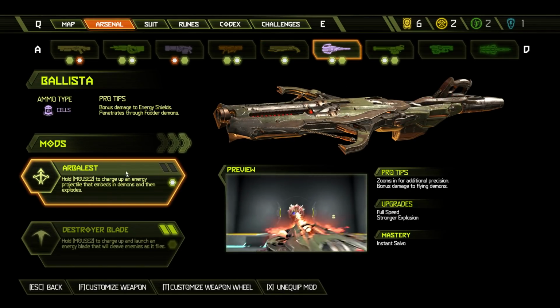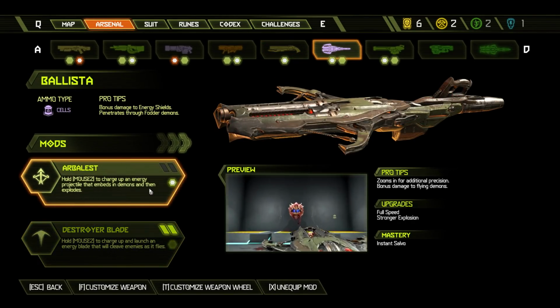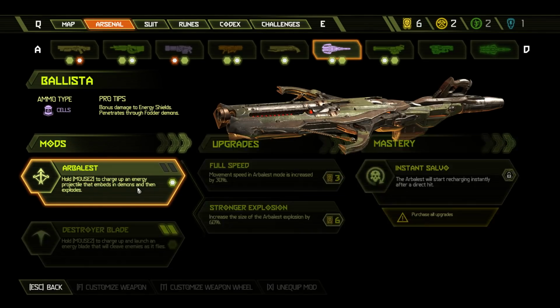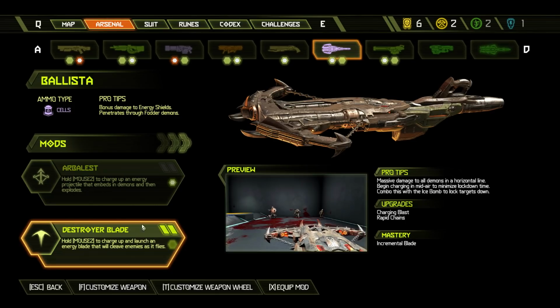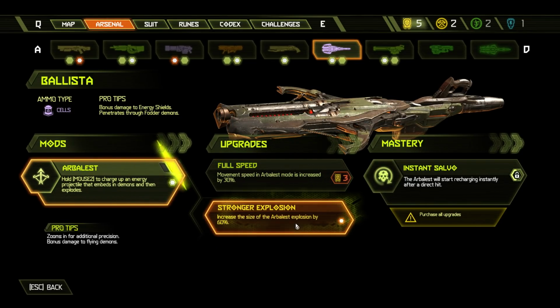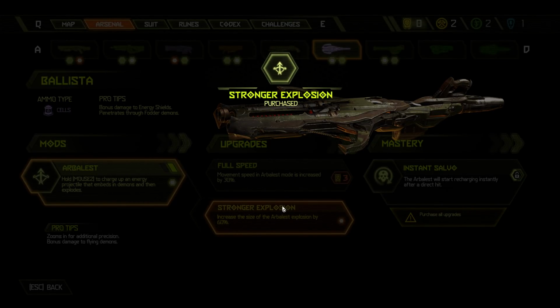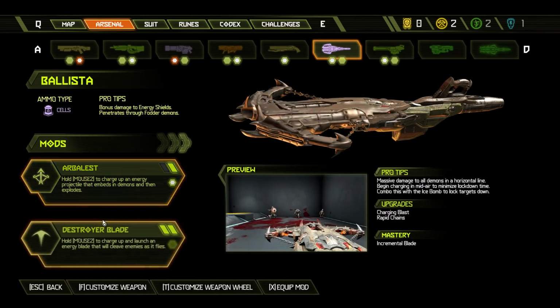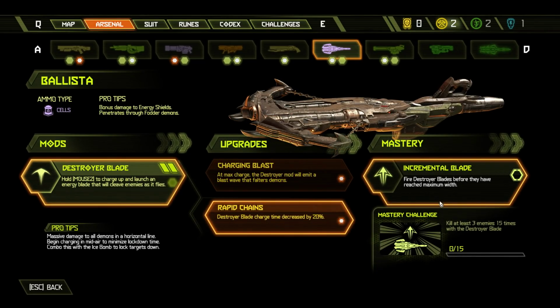How about this guy, the Ballista Destroyer? We have 6 of these, so we can spend it. What's the Aura Blast? That's good. I've been using that a lot, so I'm actually going to spend it on this right here. There you go. But I can't master it, though. I can do it for this one. Fire Destroyer Blades before they have reached maximum width. Oh, well, I don't really need that.